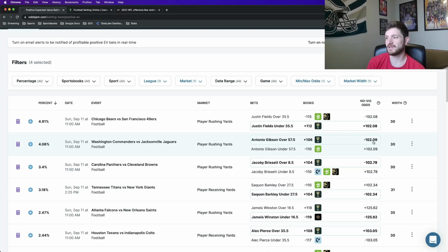And I think Antonio Gibson is pretty much being left for dead, as someone who had a really good first 2 years of his career. It's kind of being left for dead in his third year. There's been some weirdness out of Washington, but what we do know is that the running back who was supposed to take his starting spot, Brian Robinson, had a horrific accident happen to him. Obviously, for those of you who don't know, he was shot as he got mugged. Horrible, horrible incident. What it does mean is that Antonio Gibson vaults right back into the starting rushing role for Washington.